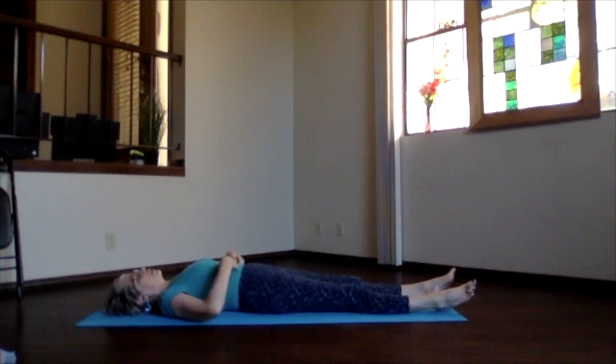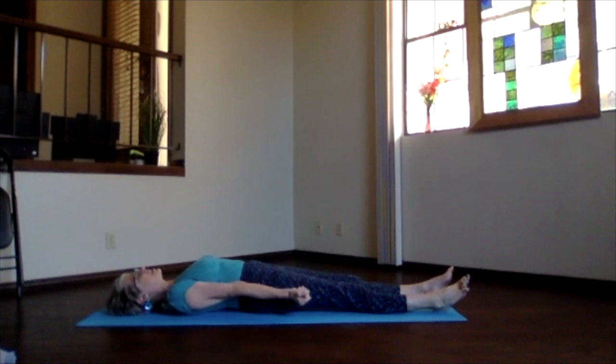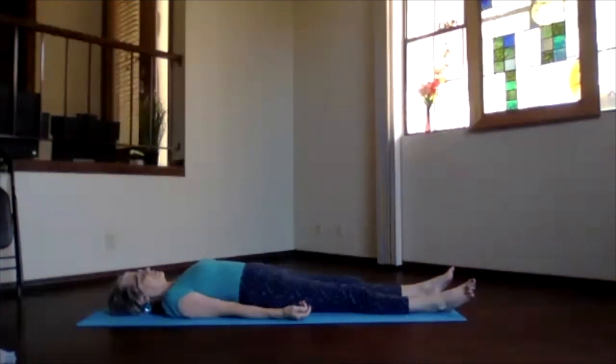Bring your focus to your belly, to your torso. Tense and tighten through those abdominals, through the chest, through the whole torso and heart. Tighten your fingers into a fist. Tighten your shoulders and your arms. Lift those hands up, push them away. Tighten your whole torso, upper body. Exhale. Breathe deep. Relax all your torso, shoulders, arms, and hands.